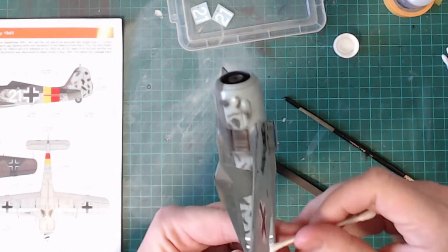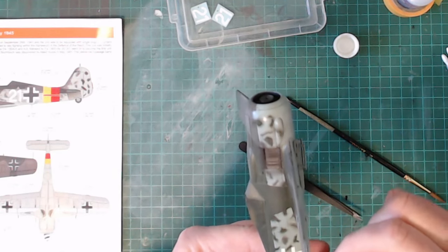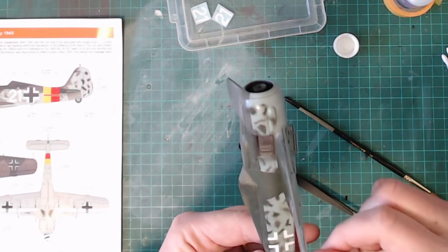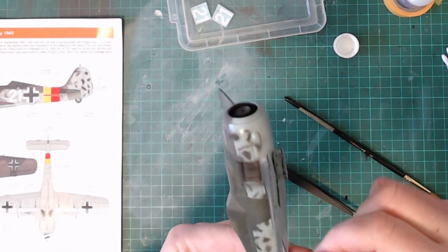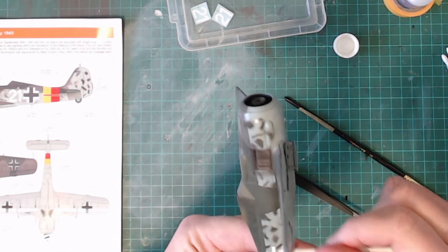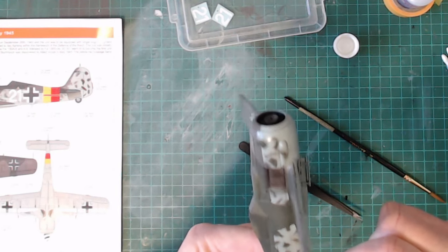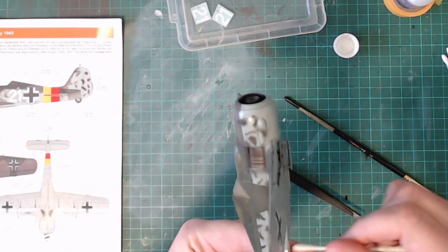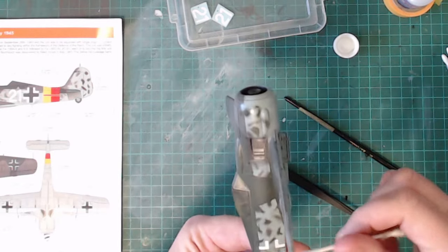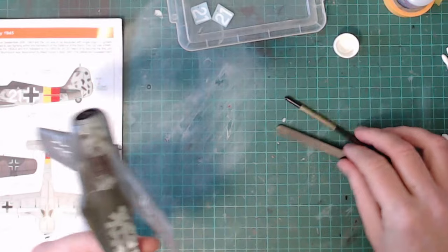I'm just gonna have to touch that little bit in, but you see how much I was fighting with that. It just shows how thick that thin transparent layer is. That took a proper battering to get in place there. It just really didn't want to slide over. Just torn at the corner.